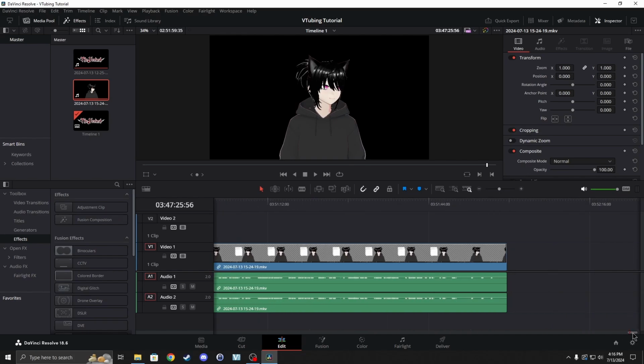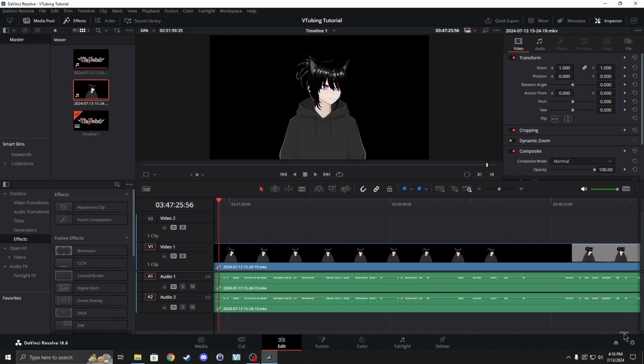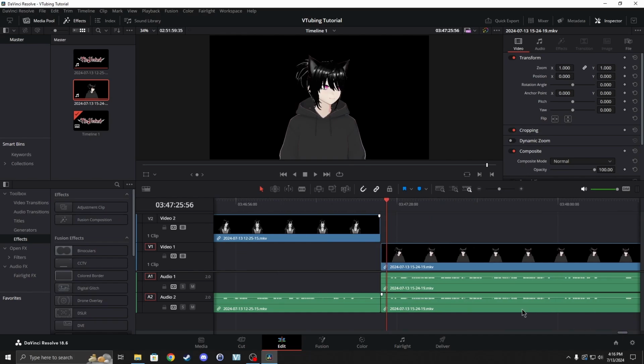Okay. I believe these are both the same. And the way we can check that is in the audio tracks here. We can mute one track and listen to the other one. So right now when I click play, it's only going to be this bottom audio track that we're hearing.